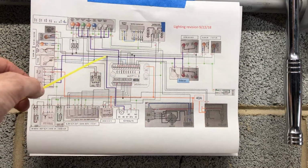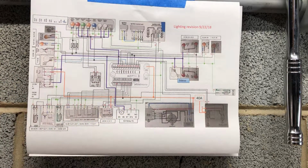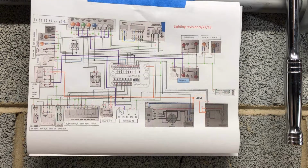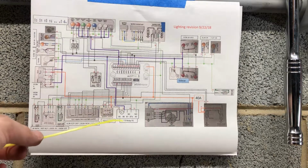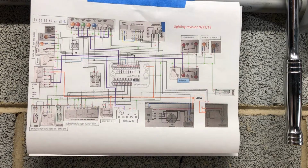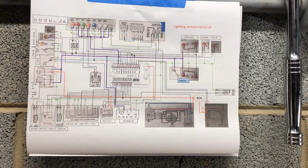Then, as I mentioned in the past, I'm coming over to the coil for the kill switch relay. Just a quick reminder, what that does is it reverses the action of the kill switch that's on the handlebar, so that in run mode I have a connection which disables the kill input, and in off mode I ground the circuit to disable the coil, and now I have the kill switch input. Then it comes up here and it ties into both the clock and the voltmeter.